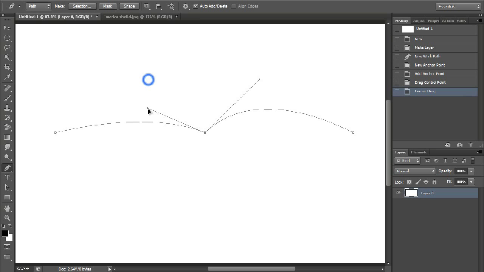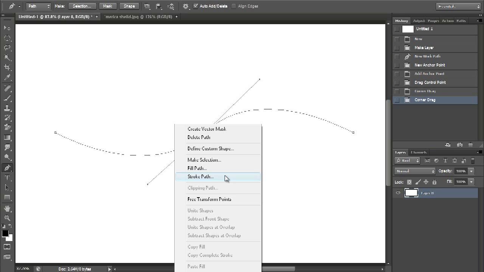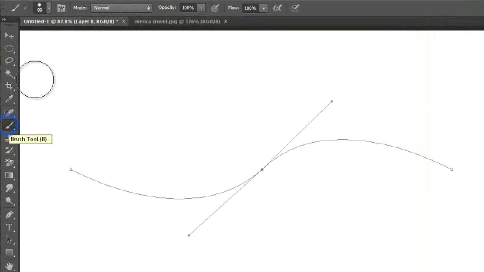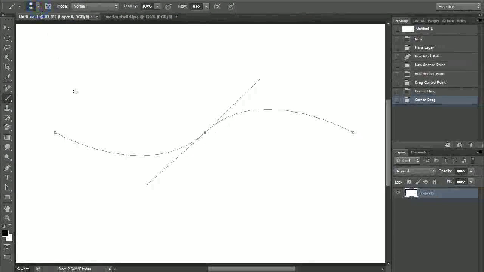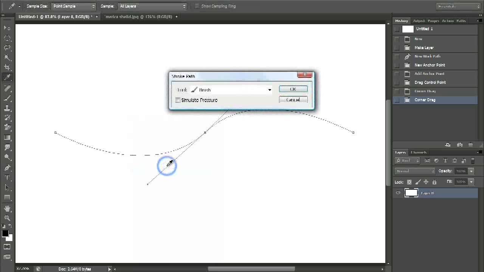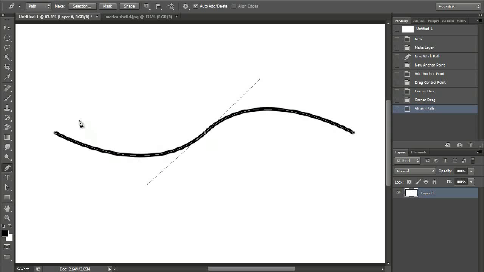So now what do we do with this path that we've created? Well, one thing you can do is to right click on the canvas and go to Stroke Path. The stroke path will implement the brush tool on the path you created, using the options or whatever the brush tool is at right now. So back with the pen tool, let's stroke the path. And it brushed it with a black line because black is the current color we have selected.